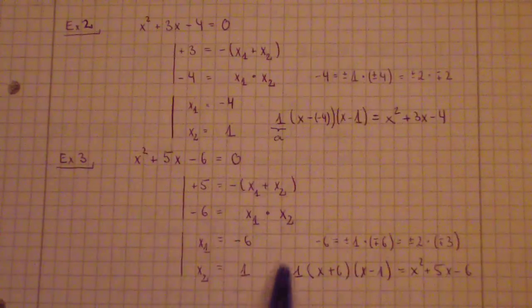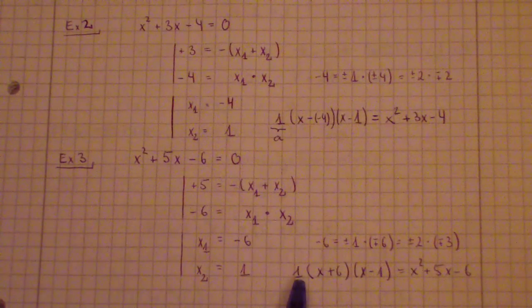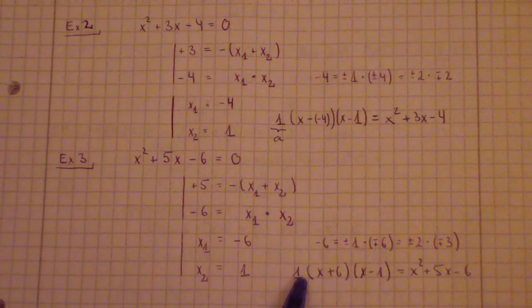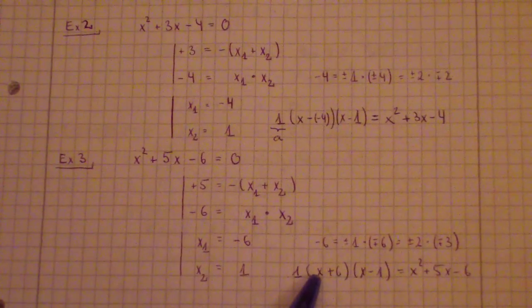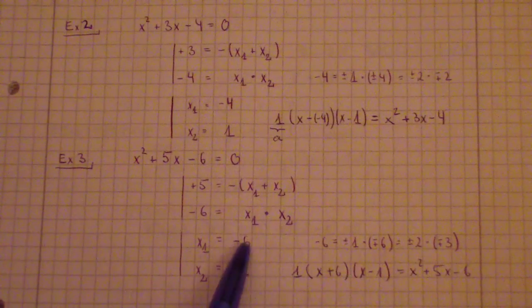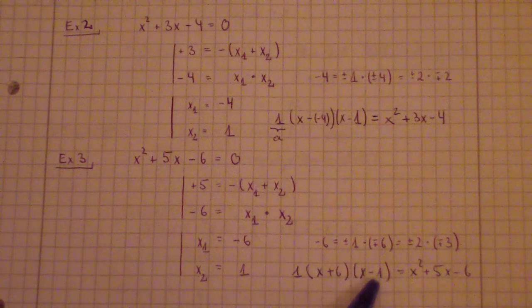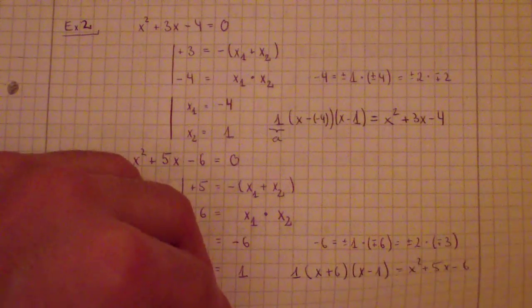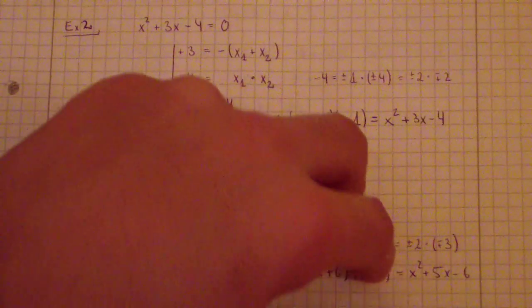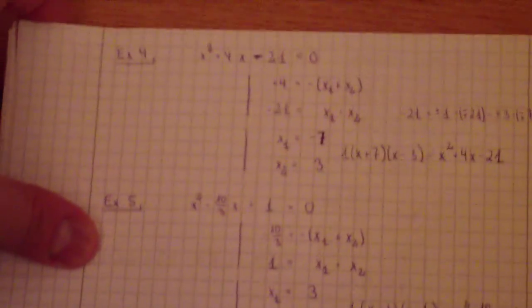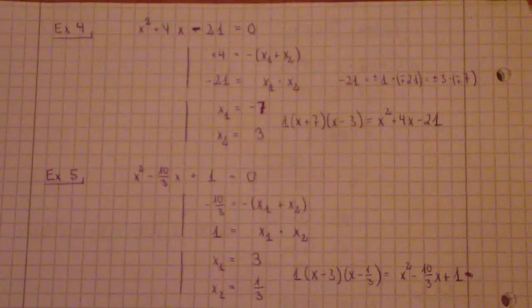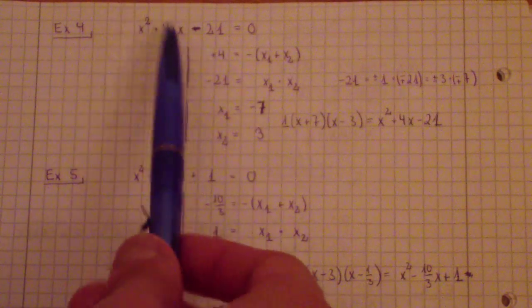So this is the pair that solves this equation, and we can rewrite the starting point as 1, because this is the quadratic coefficient, times x minus 6, which will give you plus 6, multiplied with x minus 1, which will give you x squared plus 5x minus 6, okay? Now, you see, this is a very, very similar way to what we do all the time, and you just have to remember these steps, okay?